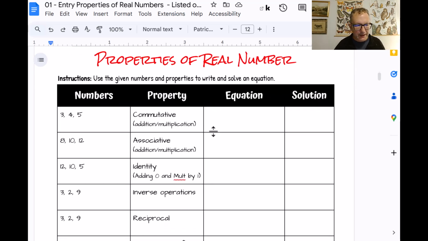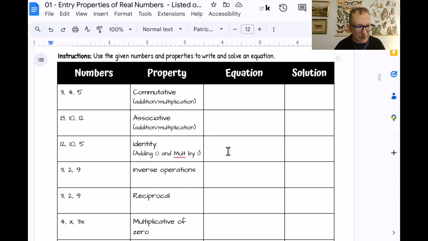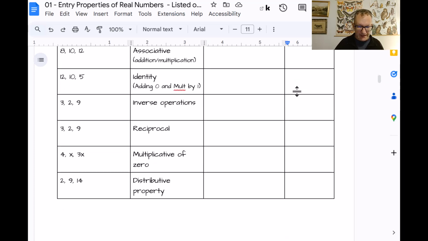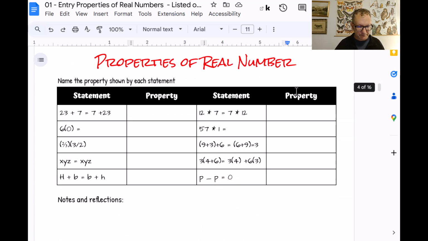Here's our next graphic organizer. And keep in mind, this is all included for that one price, right? So it's a pretty good deal. So we give them some numbers. We give them a property. Now, using this property, we want the students to write the equation and come up with a solution. It's that higher order thinking.